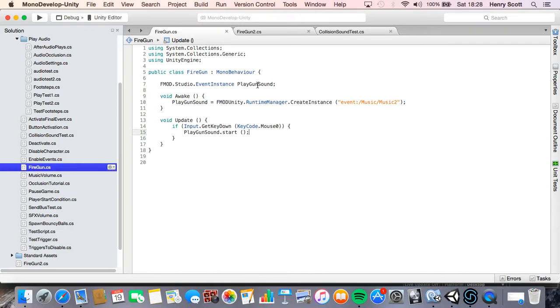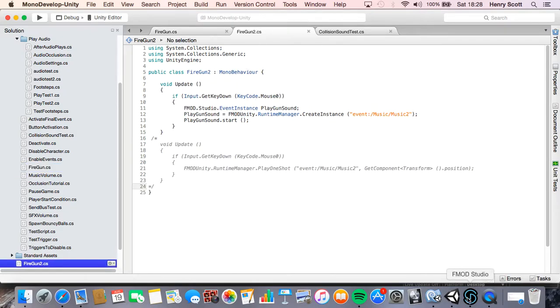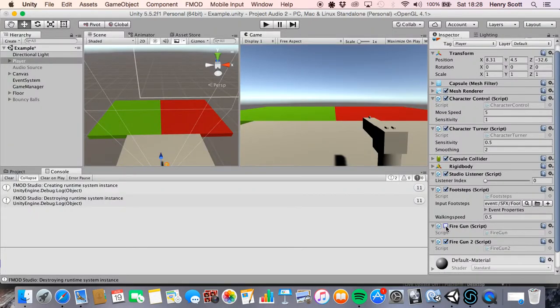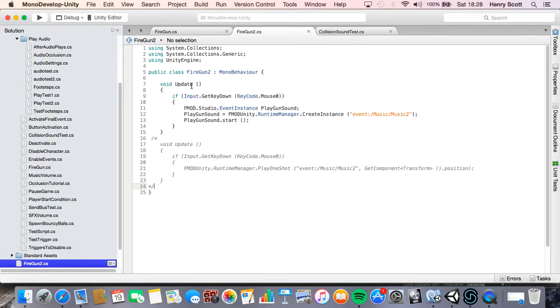So the way we fix this is with this script here, and I'm actually going to quickly jump into Unity and turn it on before I forget so I can show it off later. So I've got two cases where we can basically achieve this, where we can let the event play and play a new one on top of it. By the way, I'm using the same event for all of this. I'm not using extra events to cheat.